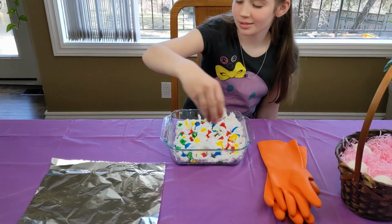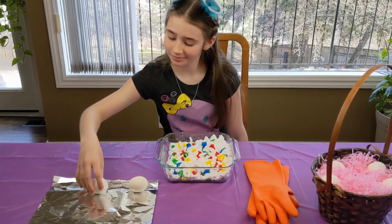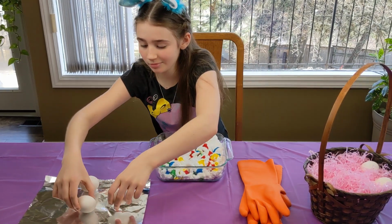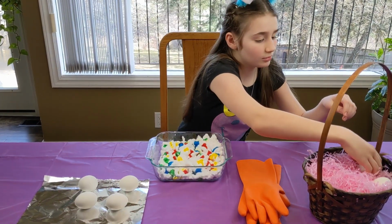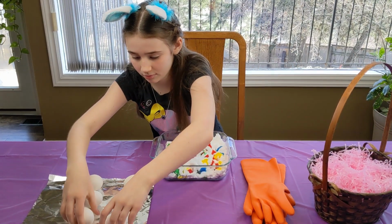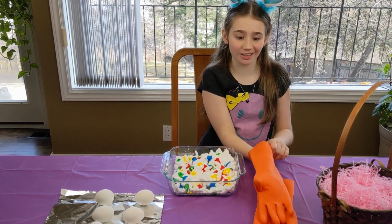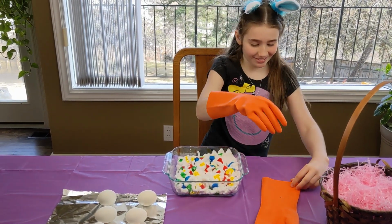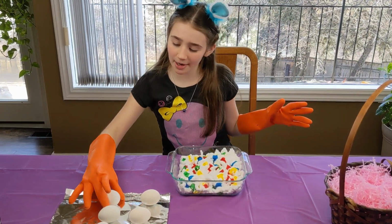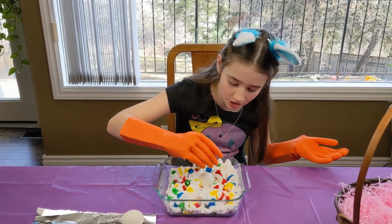Now I'm going to put my eggs in here. It's easier to grab them. Now the messy part. Make sure to put your gloves on. So we're going to grab our egg and not push them to the bottom. We're gonna just slide them gently at the top.